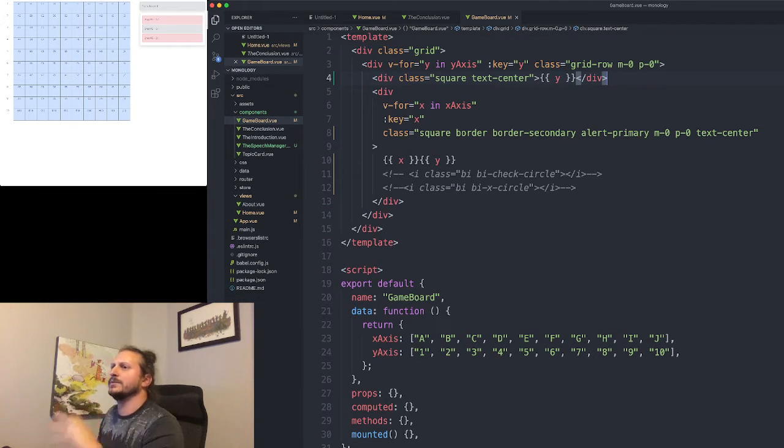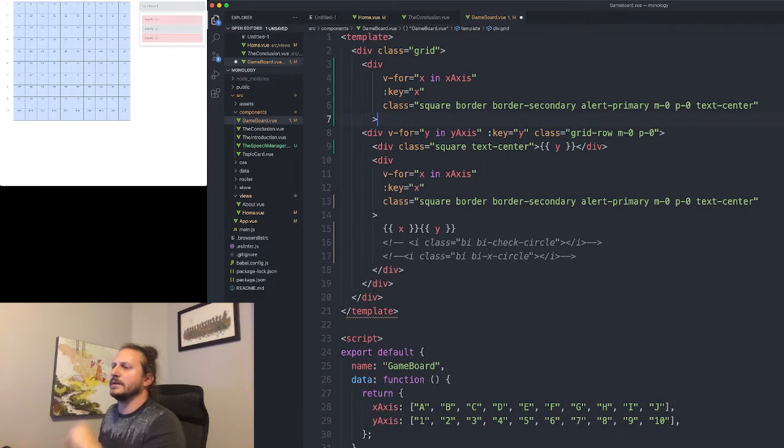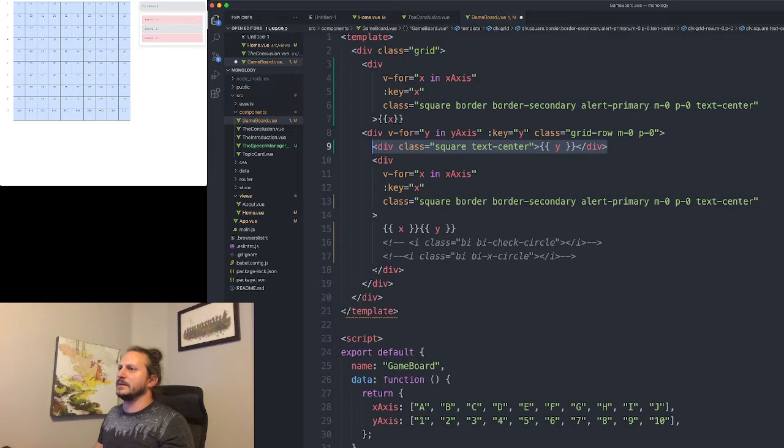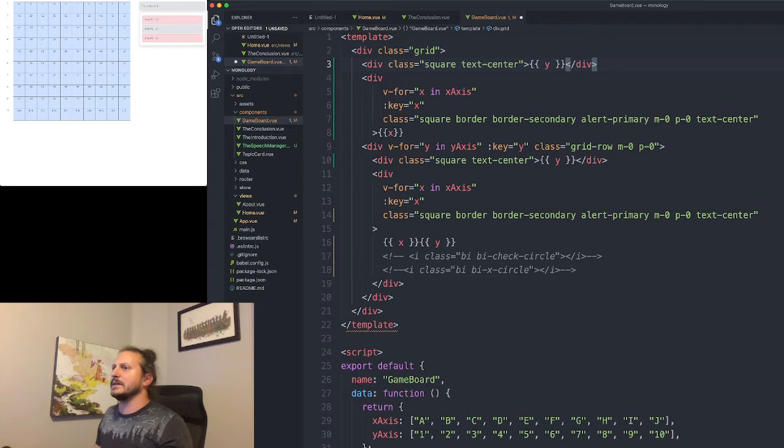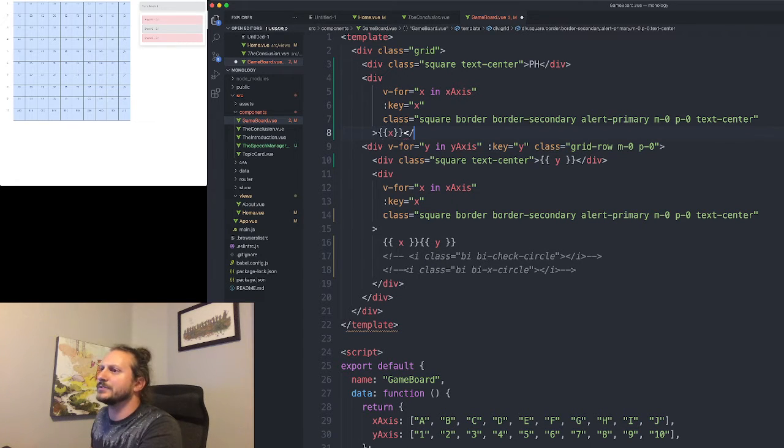And then what I want to do is also print up at top. So I'm going to copy the same. I'm actually going to have 3 for loops. This top one is just going to be, is that what I want? Yeah, I guess. With a placeholder first. So that's just going to be here. And I'm just going to put placeholder so you can see that. X, and I close the div.